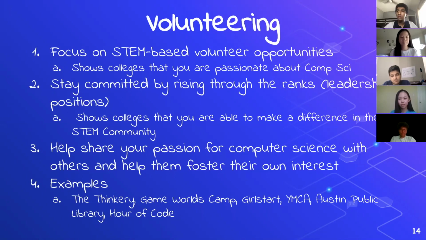And the most important thing is to share your passion for computer science with others and help them foster their own interest. Alongside refining our own skills, we're also helping others gain interest in computer science or any STEM related field. That's also a really important thing to note. Some examples of places where you can volunteer are the Thinkery, Game World's Champ, Girl Star, YMCA, Austin Public Library, and Hour of Code.